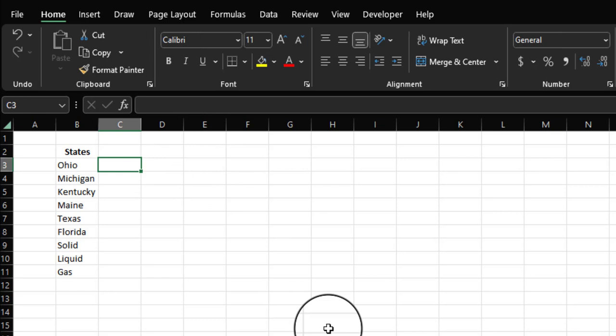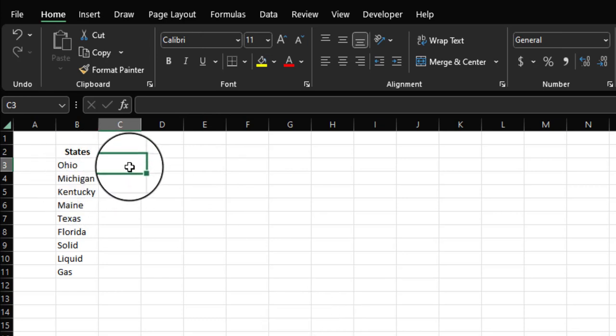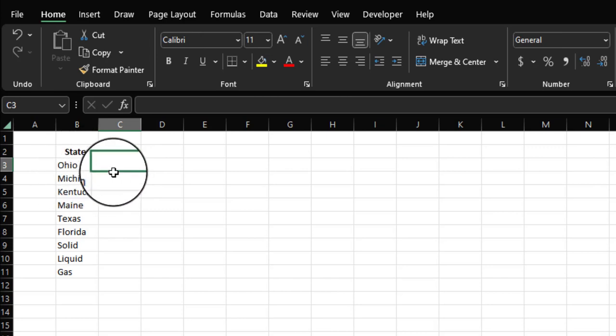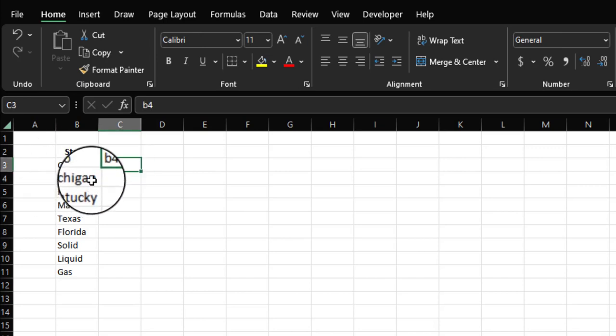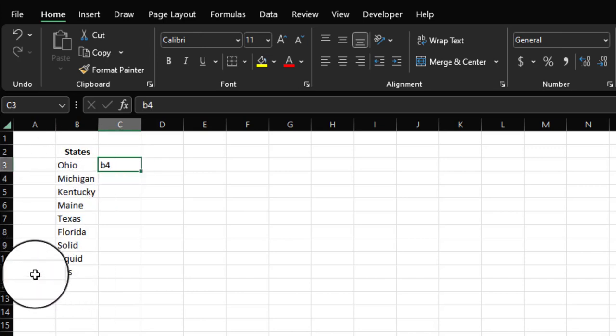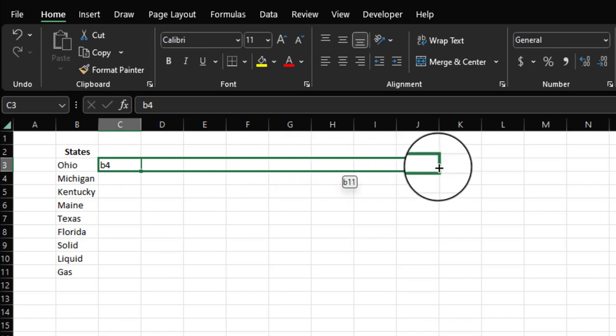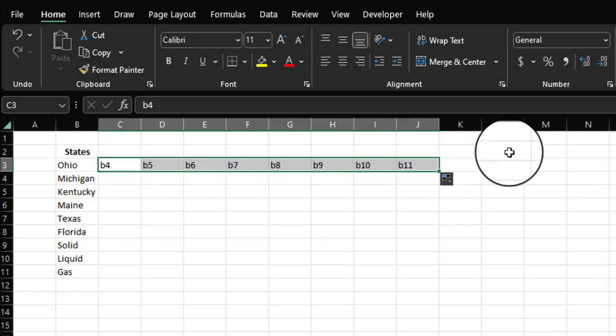I'm going to say that this cell is equal to this, because I'm going to start it right here with the Ohio. So I'm going to have this. I'm not going to put in the equal sign because we've already shown that the formula won't autofill. So I'll make this B4, and I'm calling this B4 because Michigan's B4. If I look at the last thing I need, gas is the last thing I need. So I'm going to grab this guy by the bottom corner and go over here till I see B11. Notice that now we have these all in here.